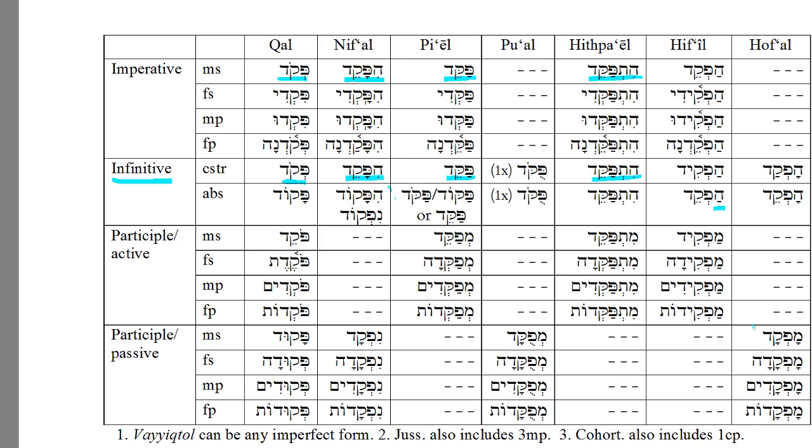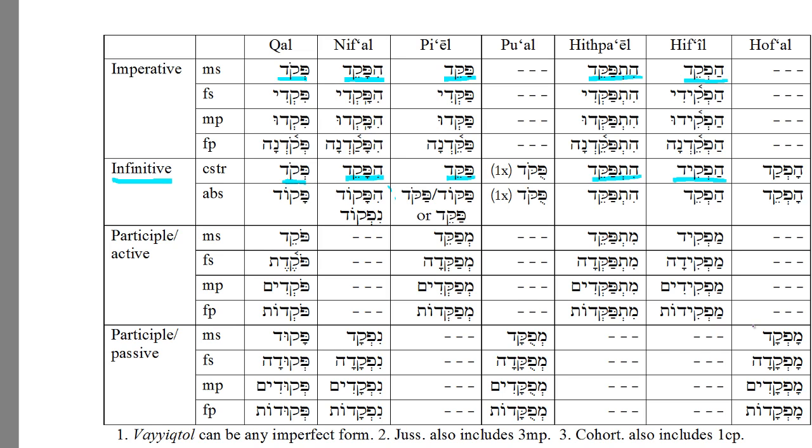The Hiphil is our renegade again. And so now we come down here and we see that the infinitive construct is not the same as the masculine singular imperative. It goes back and takes on the hireq yod theme vowel that you would have expected the imperative to have in the first place. And then, interestingly, the infinitive absolute, which we'll come to in a second, ends up looking like the masculine singular imperative. This is just a little bit of a twist. The parsing is not difficult because you have the hey with patach prefix, which tells you Hiphil. You just have to remember that the Hiphil has an odd imperative.